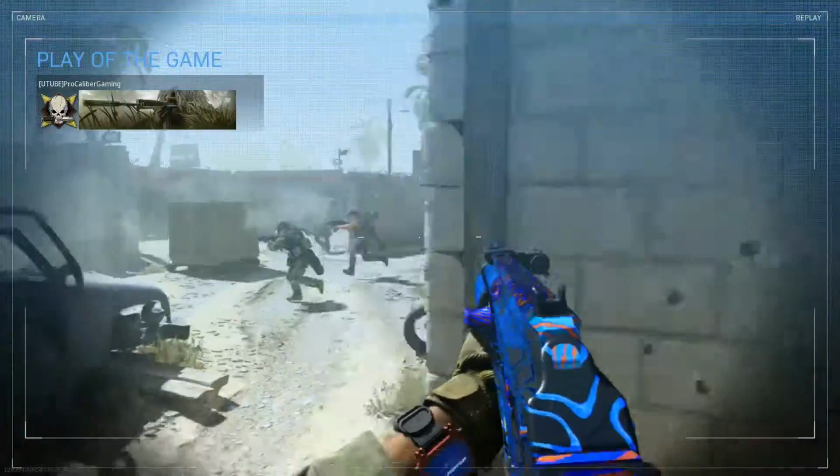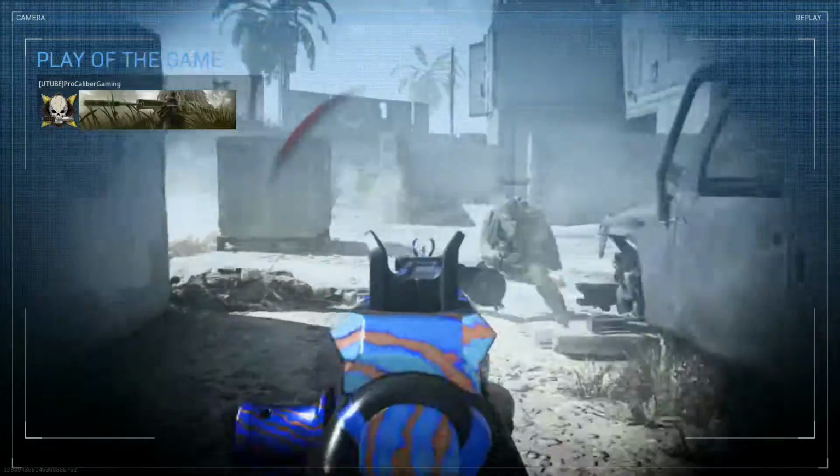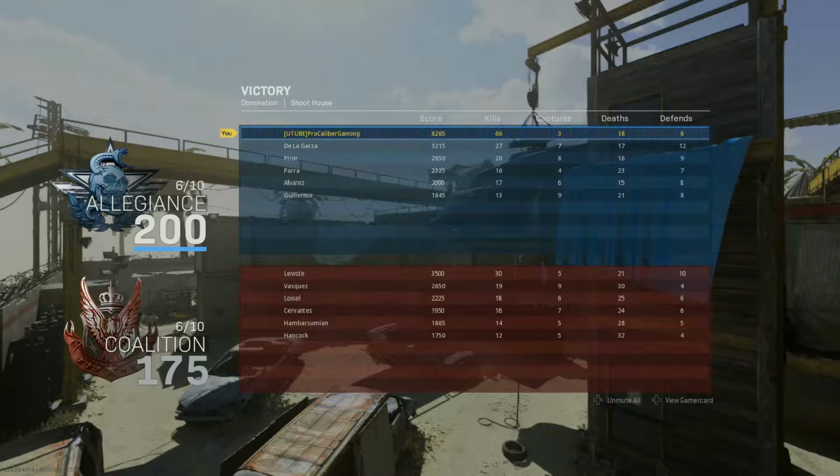I think this is something that doesn't really matter, but I think the CR-56 just looks better with Damascus as well. So yeah, I ain't hating on the AN-94. The AN-94 is a great option, very fun weapon, awesome addition to the game, but the CR-56 might still be the king.